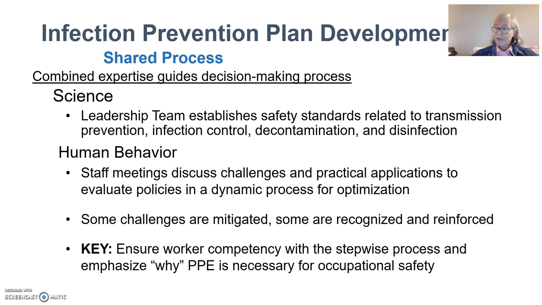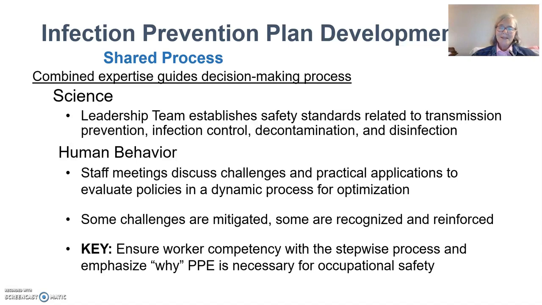So some challenges will be mitigated, some will be recognized, and therefore you put in engineering controls or some other method to protect the workers. But the key thing is that we need to ensure worker competency and confidence, that they understand the stepwise process, but also emphasize why the PPE is necessary. Because again, all workers would like to go home healthy and in one piece to their families.